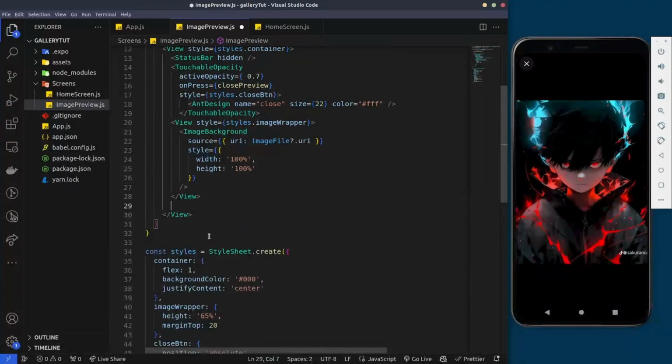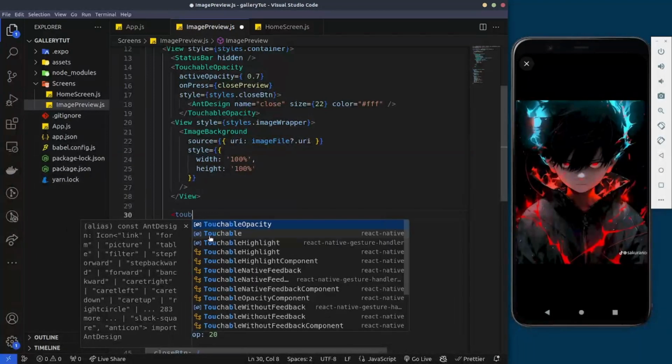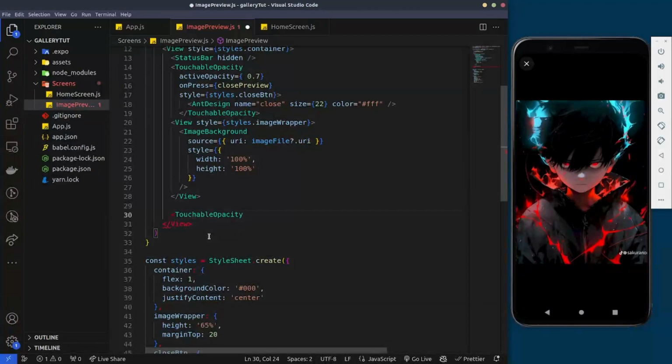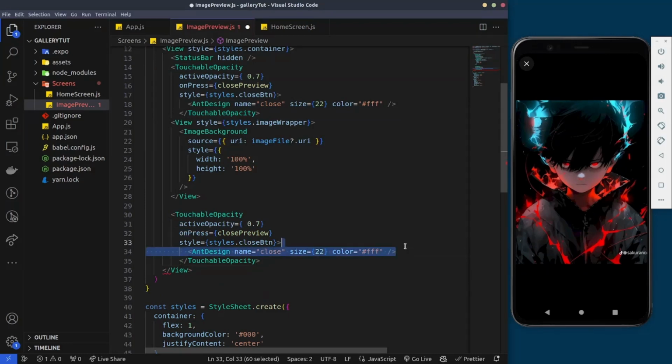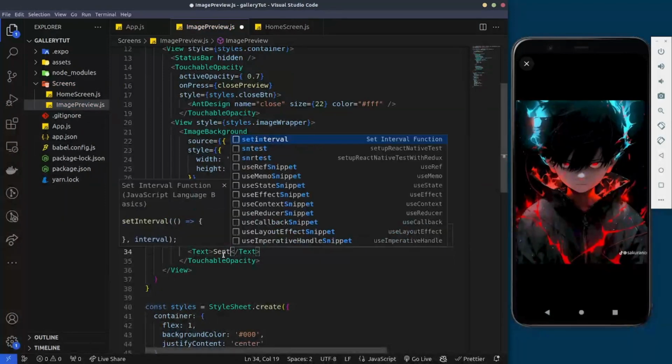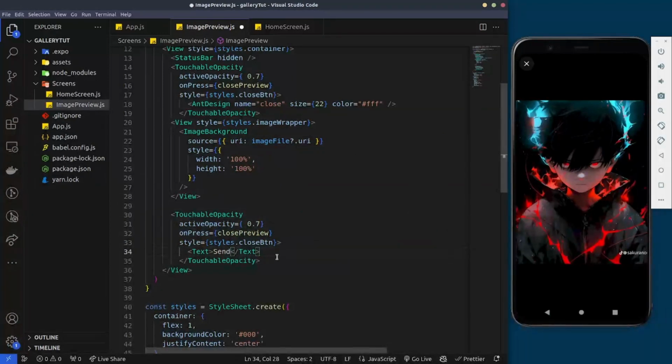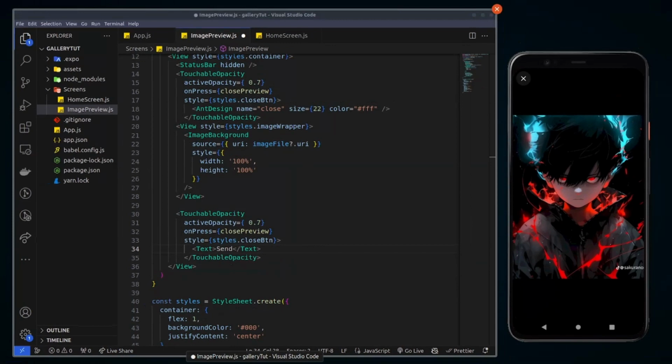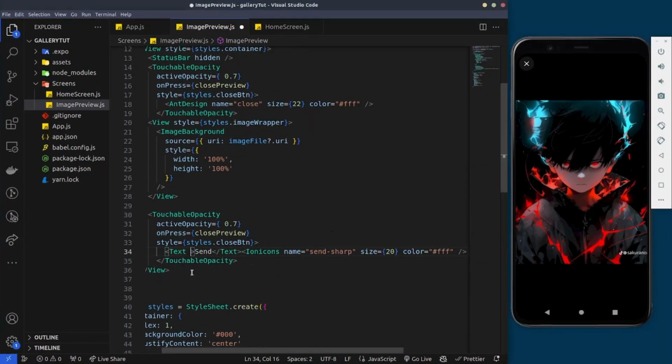Next, we can also set the send button here. So I'm just going to design it. So I'll create a touchable opacity, and in here, in fact, we're just going to copy this button up here and paste it down, because that has a similar functionality. But instead of an icon, we're going to render a text. And for the text, we're just going to set the text to send, and after that we're going to render an icon, that is the send icon we had in the demo. So I'm also going to copy this one from my other screen and I'll paste it in.